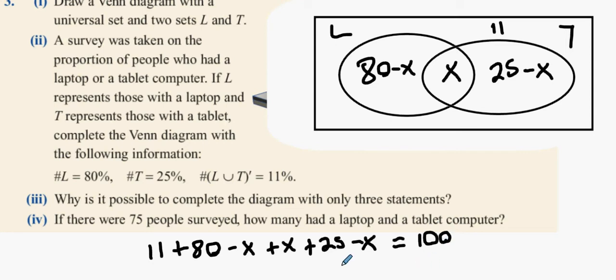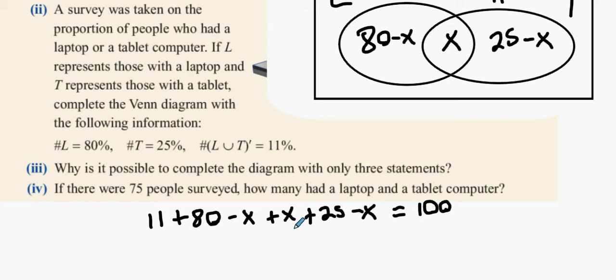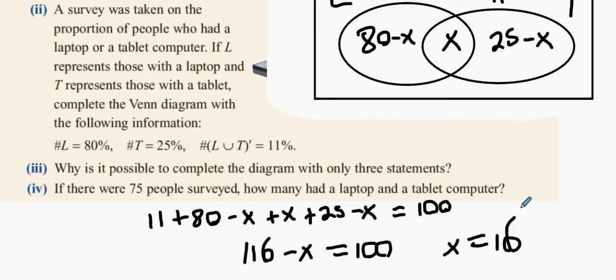I don't think so. Alright, and who said that? 106 was it? Or 116? 116 take away x equals 100, x will equal 16. Come back in here and what do I do? 80 take away 16. And then 16 in the middle. How many people did it this way? Oh dear. Okay. And that is 9.